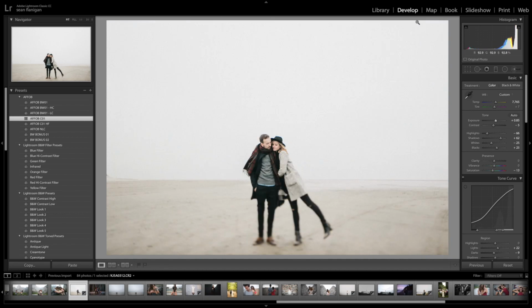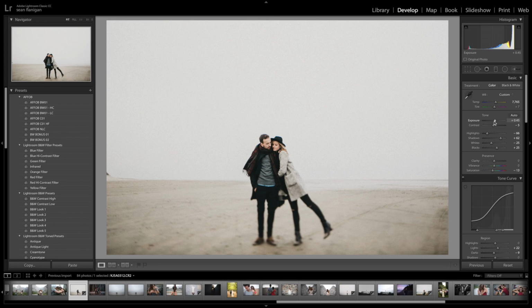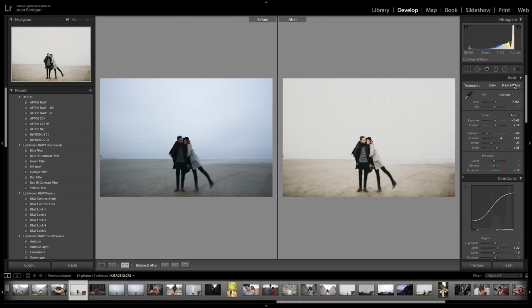So this one gave it the lens correction. This one's without. This one's with a hard fade. So we can bring the exposure down a little bit. There it is. Looks good. Let's check it out before. If it's too warm, you can just bring this down. Maybe that's better right there.